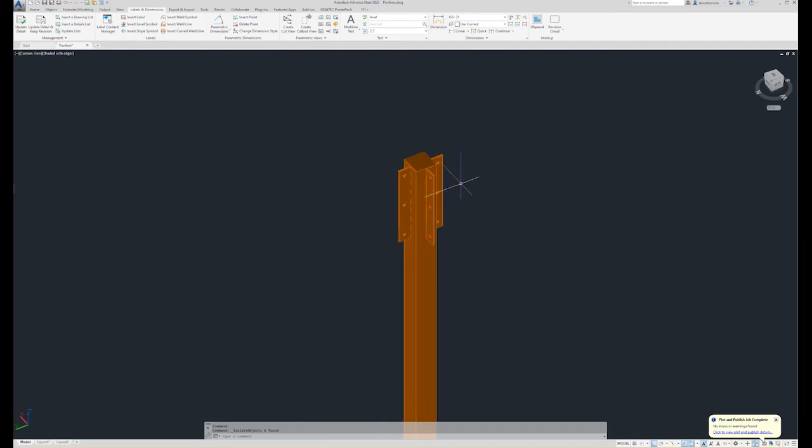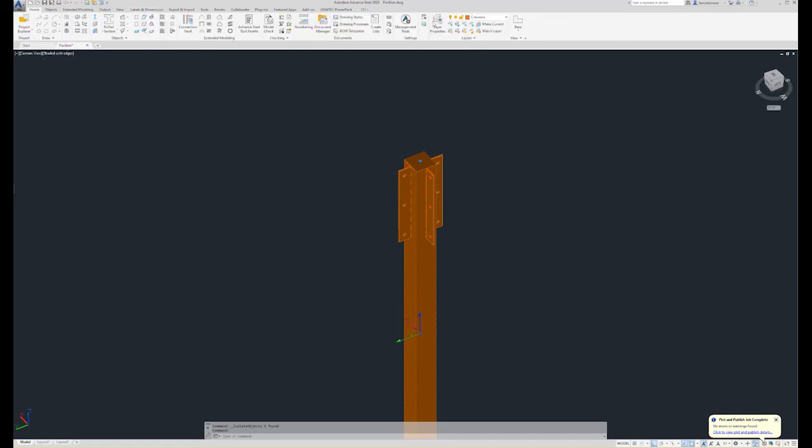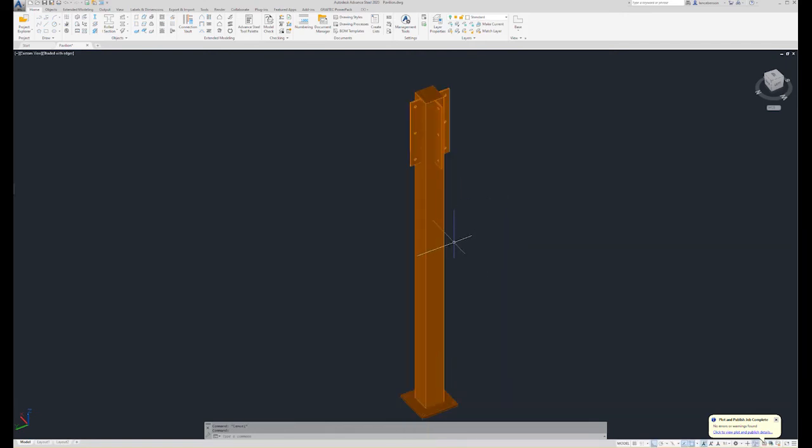Oh, an important note too. Your columns need to be in the column layer. The reason is if they're not in the column layer, and when you're creating drawings and you add the compass to it for their orientation, if it's in the default beam layer, your compass will be pointing the wrong direction because it doesn't understand that it's vertical.